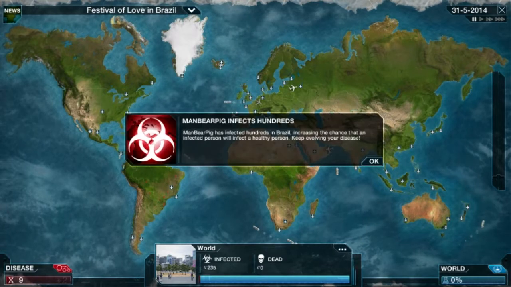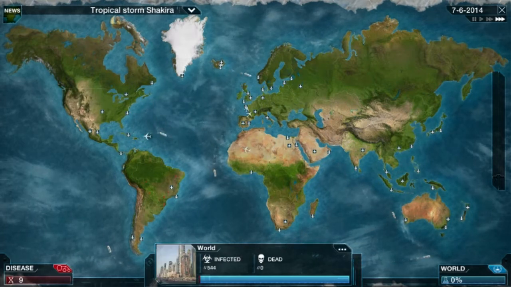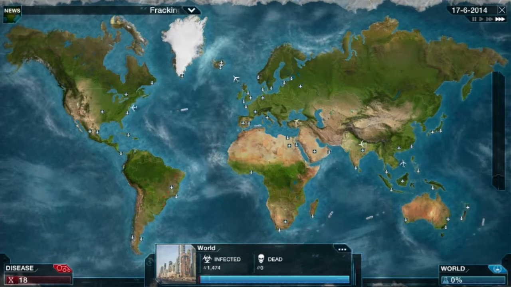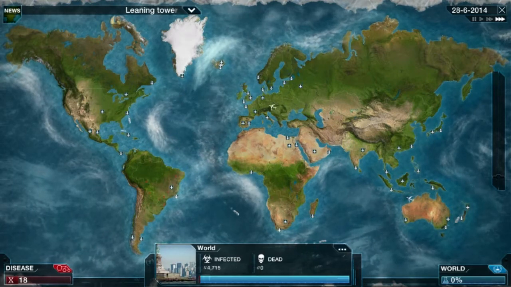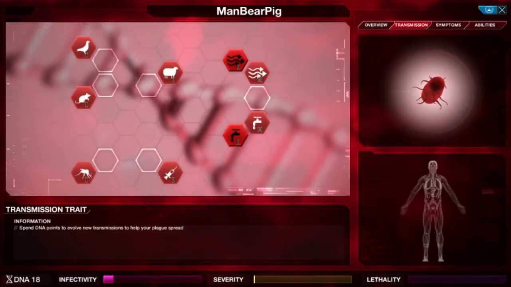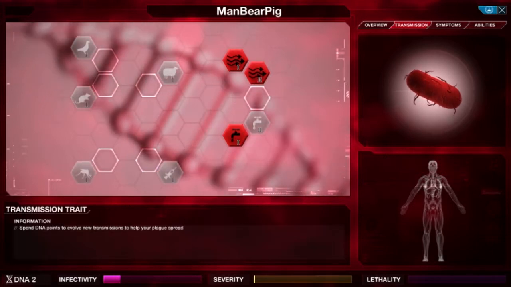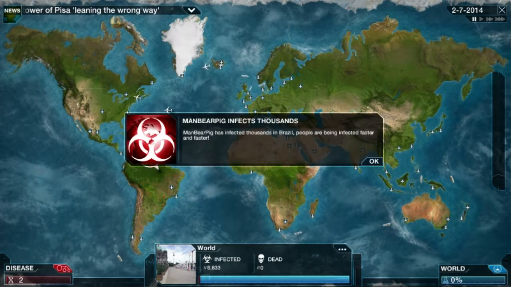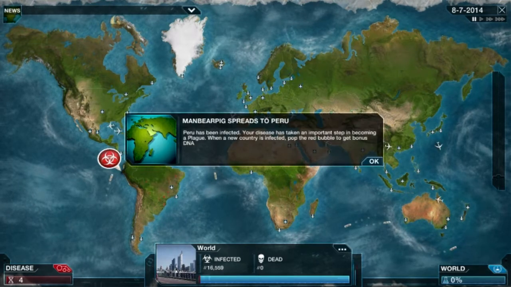And there's a whole bunch of tips coming up telling you a bunch of things. I've played through the game quite a few times at this point. I just couldn't stop playing it. Once you get to the point where you have more people infected, you get more DNA as fast. So what I think I want to do now is get some more transmission. Let's see, I think air too, so I transmit better through air. Yeah, let's do that. And I've infected thousands. Lovely. Ah, there we go, we've spread.